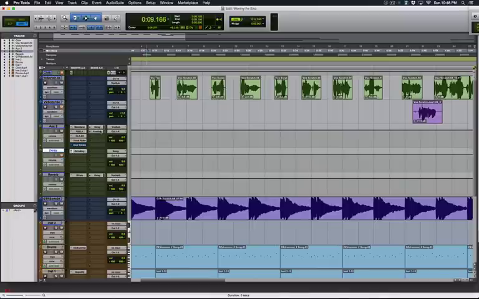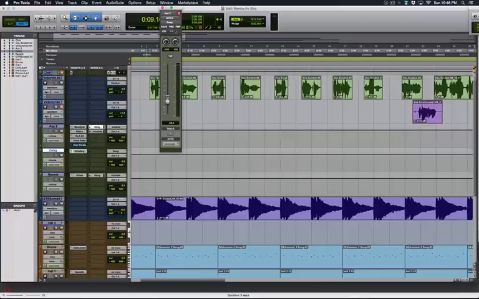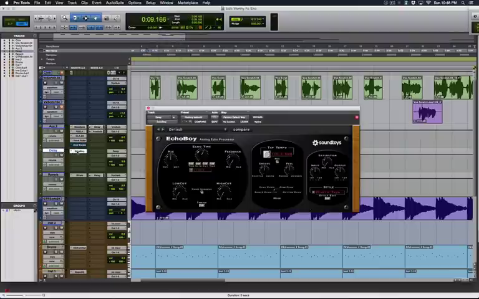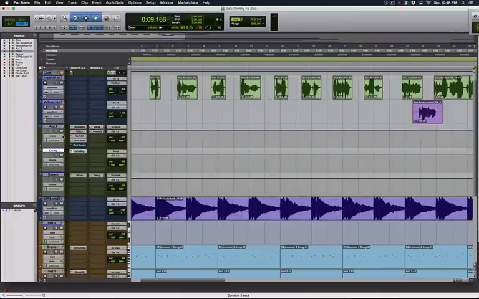So here we have this vocal part bounced through Melodyne a little bit, has some EQ and compression going on, vocal rider to top it off, and then I have a delay send going to a stereo aux right here called delay, and on it I have EchoBoy. So what I'm going to first want to do is this automation lane right here is what's going to control how and when I'm throwing the audio to the delay.